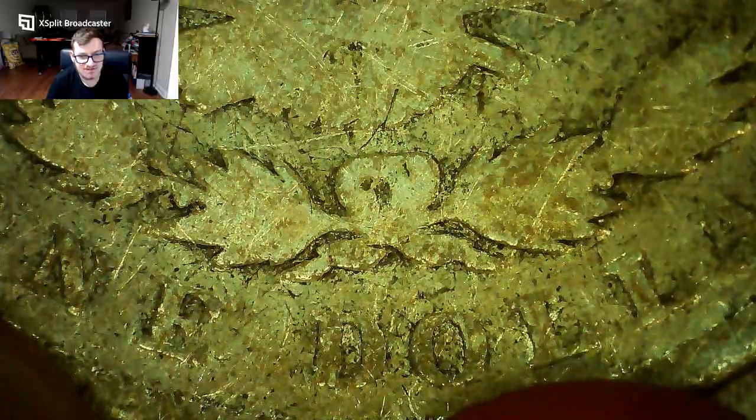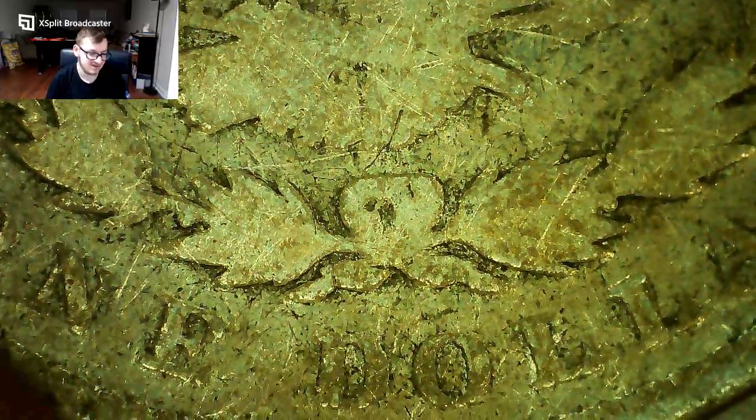But we got the In God We Trust, United States of America, really worn, Philadelphia, of course. But man, this thing is beat up. This coin is really beat up. As you can see, you can barely see an eagle. This is maybe an AG3, good 4, maybe? I don't know. Really worn, but I still love it. Really nice coin. Still silver. And the last coin I got is from another dealer.